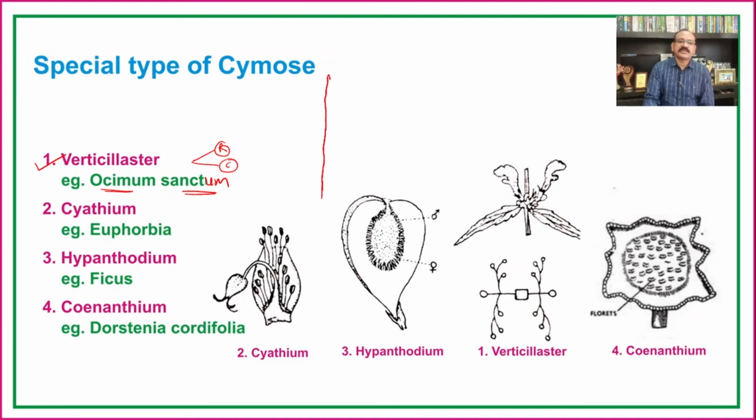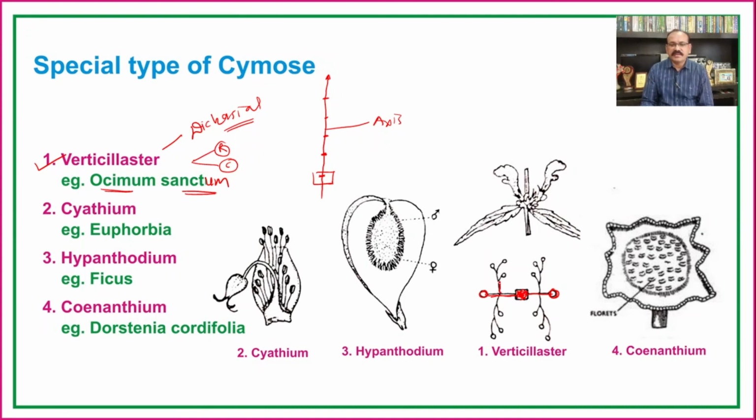of the central axis. But there is a development of the flowers on the nodal regions, and on the nodal region there is a development of flowers in this manner. This is the central axis. From this central axis, first of all, there is a development of two flowers from the nodal region, and hence here the Verticellaster inflorescence contains or bears the dichasial type of cyme from each node.